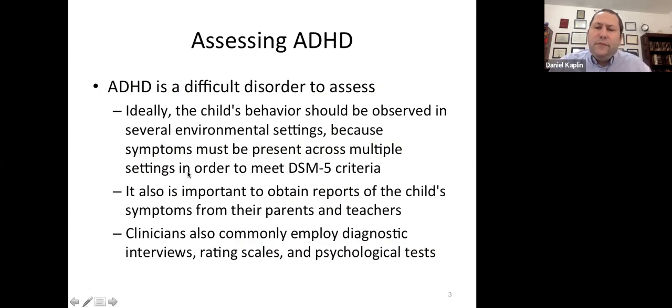So in general, we know that assessing ADHD can be challenging. Ideally, we should be able to see the inattention or hyperactivity or impulsivity symptoms in multiple settings, right? So it should be, let's say, in the home and in the school, or any kind of multiple settings, right?